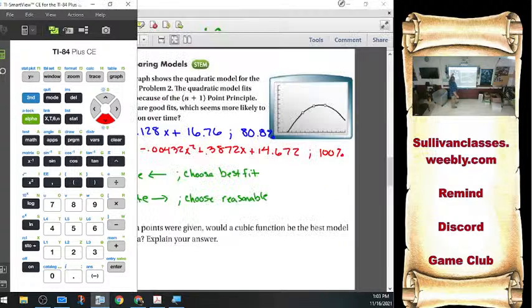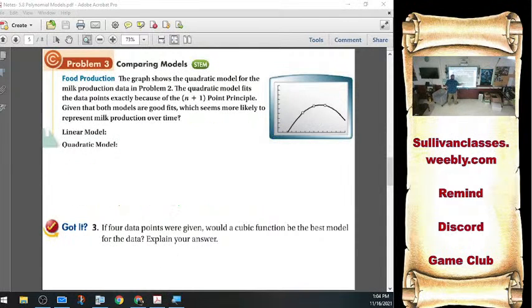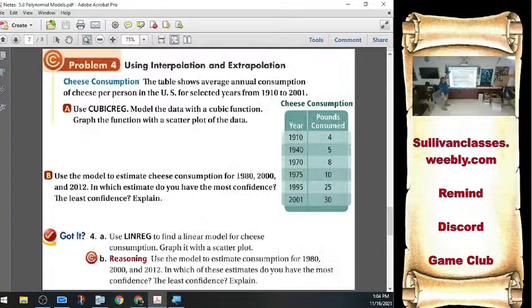So that's the heart of what today is about. If 4 data points were there, would a cubic fit it better? Yeah. Would it be more reasonable than the quadratic? Yeah. Might it still not be as good as the line over time? Yeah. So you have to be able to make that judgment call. All right, that's all just regular data table set. Okay, there we go. So we're going to set up with a new table and answer those same questions.